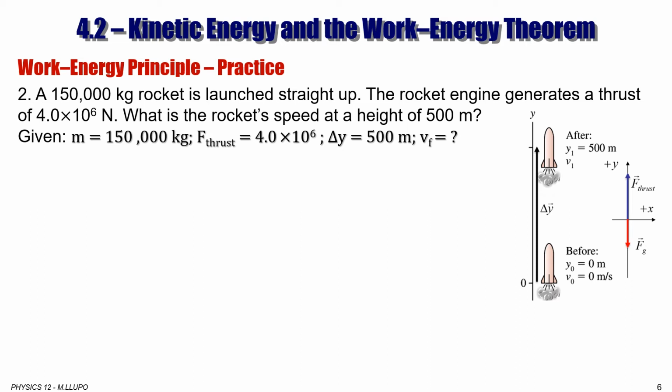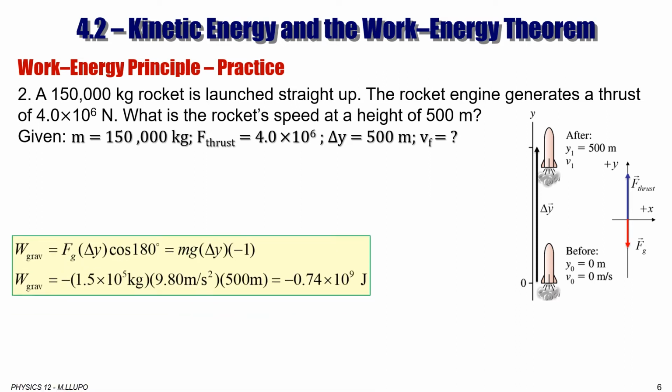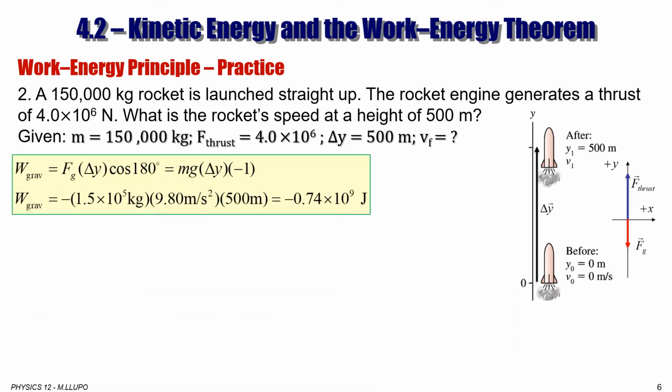So let's start with the work done by which force? The force of gravity, for example, is the force of gravity times delta y times cosine of the angle between those two, which is 180. Now, how do we know that it's 180? Here is the displacement. If you move the displacement parallel to itself, it's going to be here. So they are on a straight line but in opposite directions, which means the angle is 180 degrees. And cosine of 180 degrees is -1, which makes that work negative.